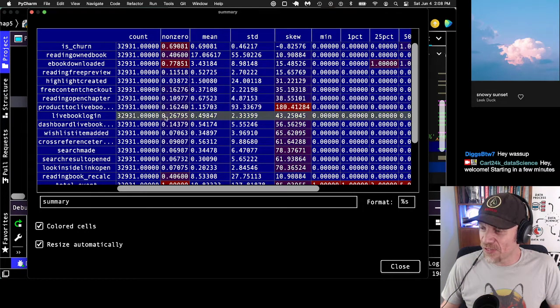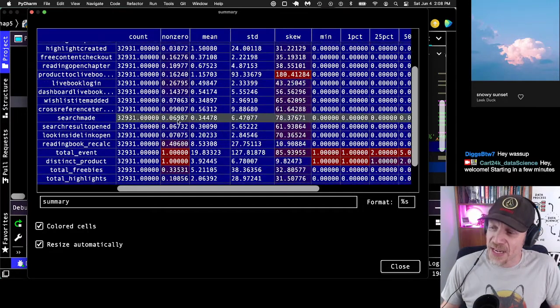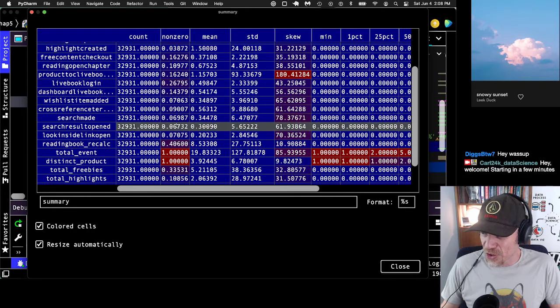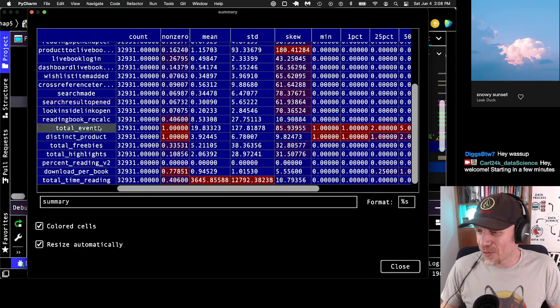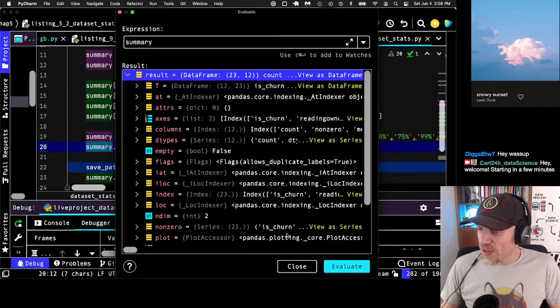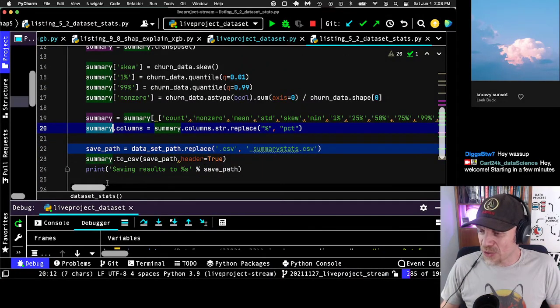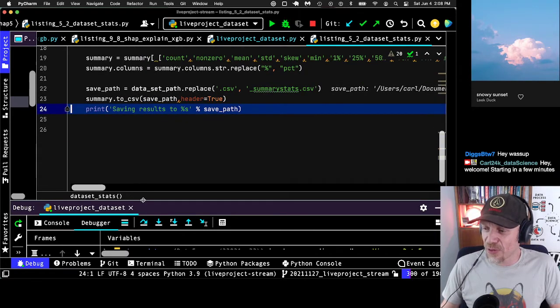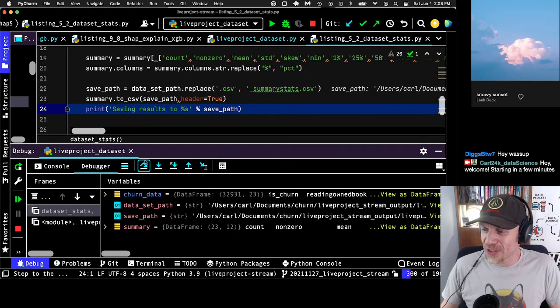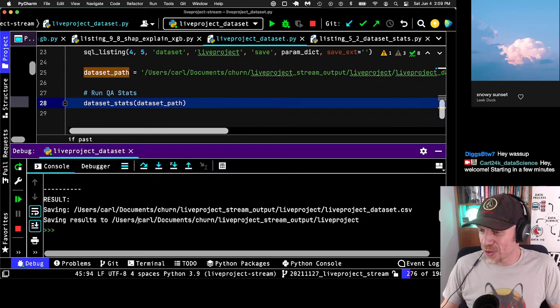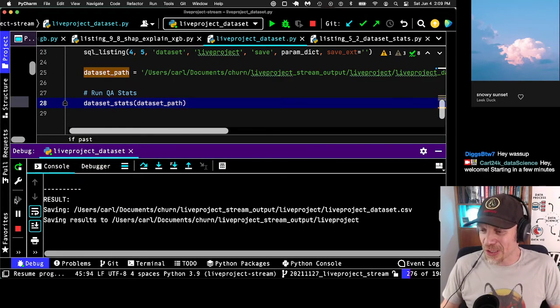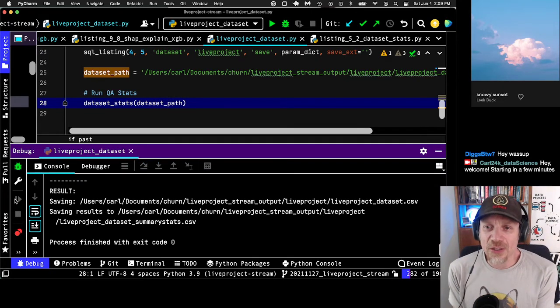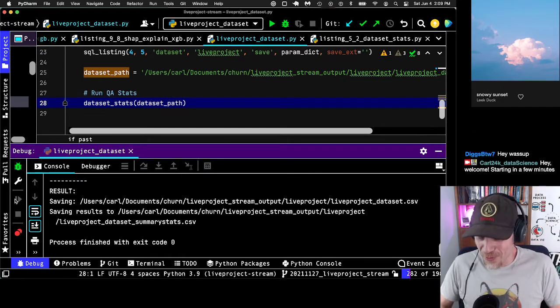You can see a lot of these metrics are pretty rare in that not that many customers have them. Only around 7% made a search. Only 7% looked inside a link open. All these good things. These are the features or metrics in the data set, and I just wanted to start out by showing them and start out with a little code. This is also going to save the results. The last line of this script prints that we save the results to this place, which is a local path for me. So that is the quick code opening for the stream.